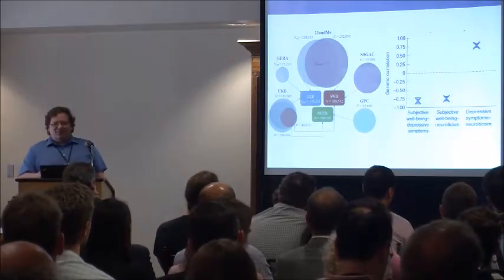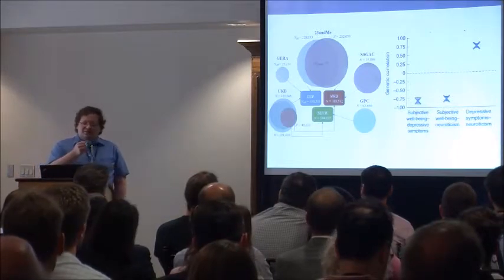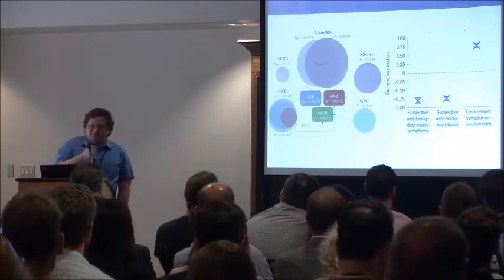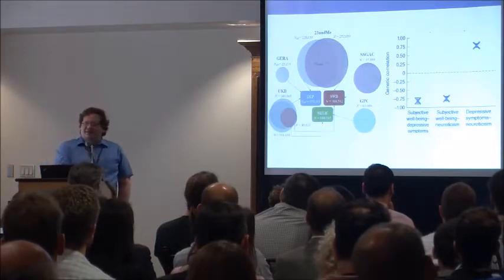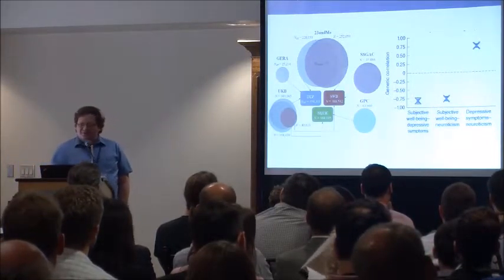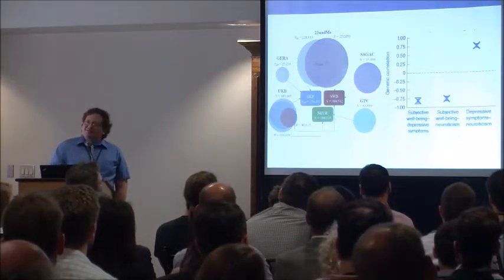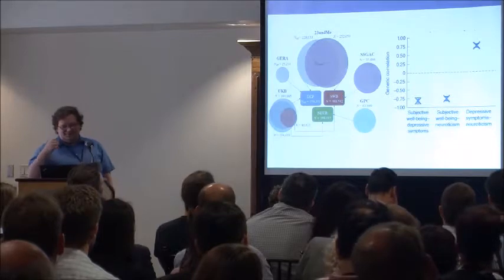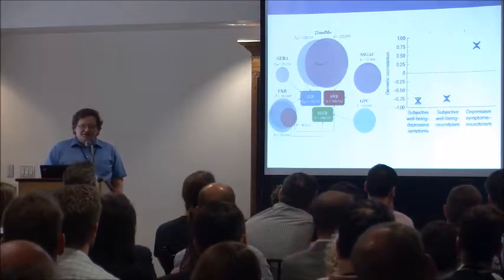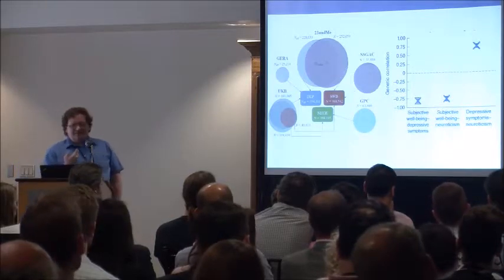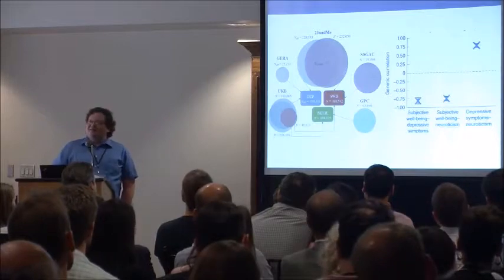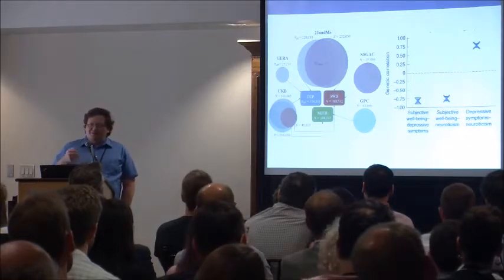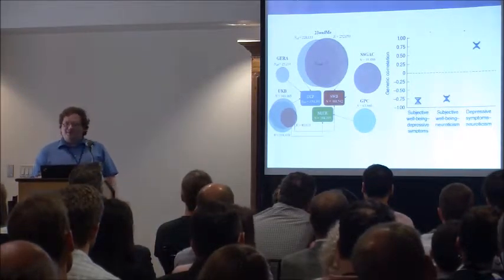Looking at what those cohorts are, it's fairly clear why we started wanting to work with summary statistics and without individual-level data, and why we're interested in correlated traits. On the right-hand side, we have a clear signal of genetic correlation among this trio of traits: positive correlation between depressive symptoms and neuroticism, and then negative correlation against those with subjective well-being, as might be intuitively anticipated — very strong, compelling amounts of genetic overlap. But when we look at the composition of the cohorts, lots of data come from 23andMe, where the chances of getting access to individual-level data is virtually zero, and there's lots of overlap between the cohorts available for these phenotypes.